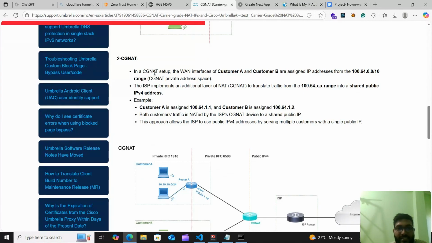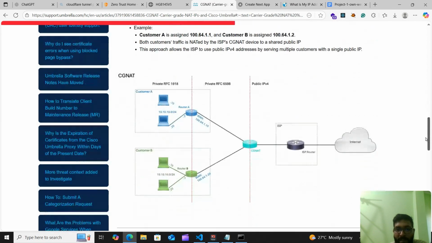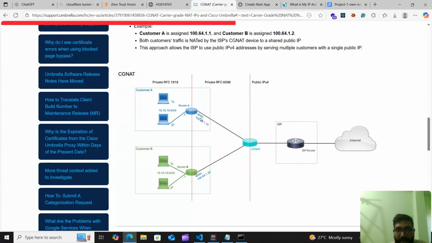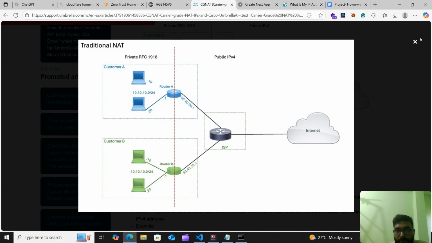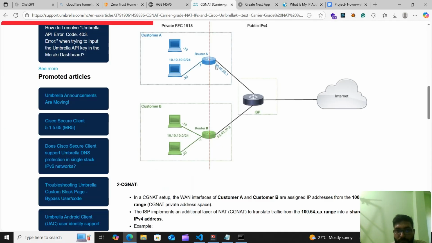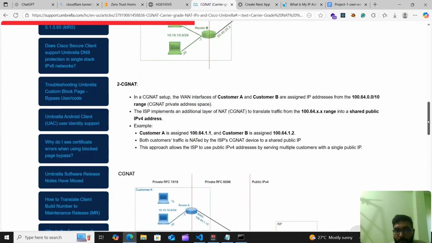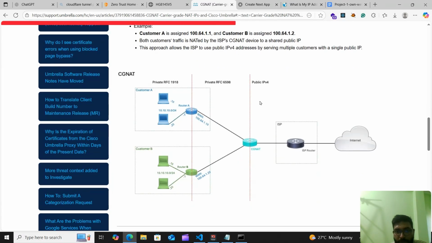Now come to the CGNAT concept. In the CGNAT concept, customer B and others share the same public IP address. As you can see, the WAN address, this is the public IP version 4 coming from the ISP router. This one is different, and this one is also different.